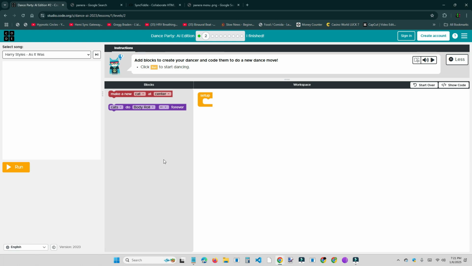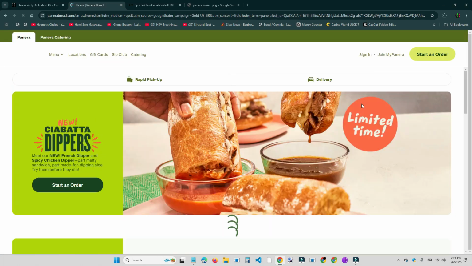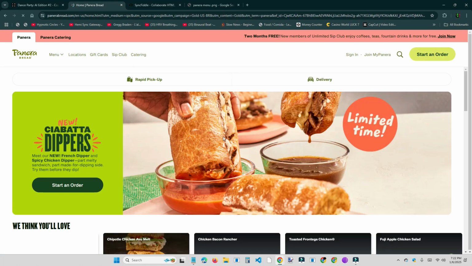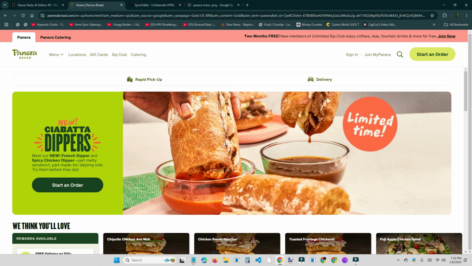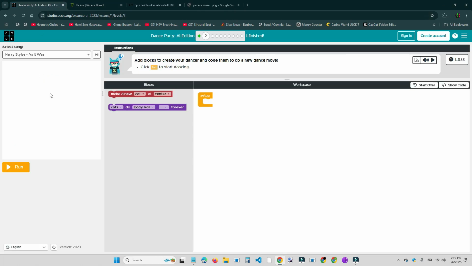This is the jobs that you get building things like websites. So if we come to Panera, this is a website. And you use coding or STEM or computer programming to build websites, right? Now when you get to school, if you haven't used this already, it's called Our Code. And they're going to call this coding or STEM. It's not, right? It's drag and drop.